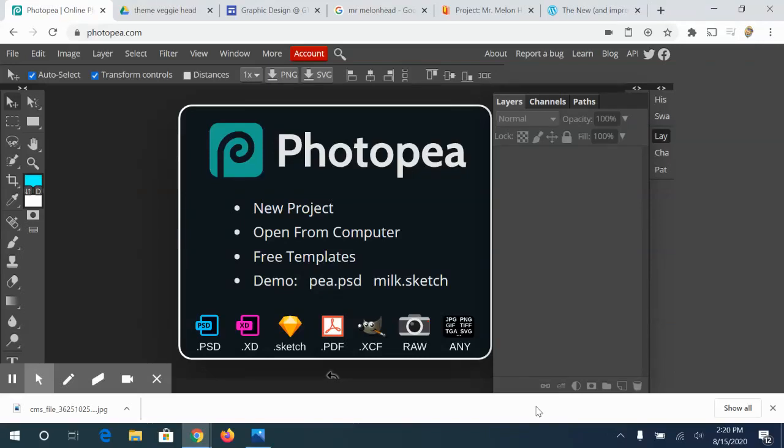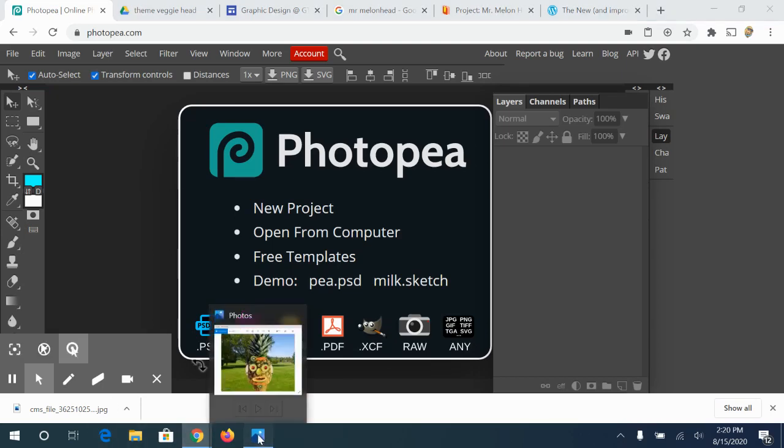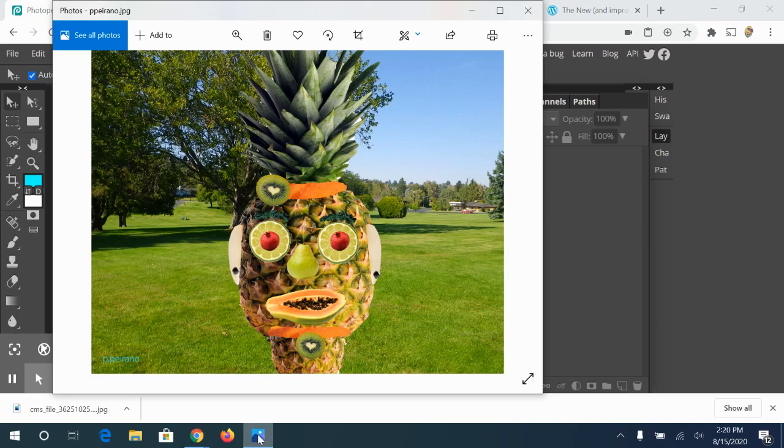All right, so today we are going to jump right in and learn how to use Photopea. So you are going to be creating this guy right here. He is called Melon Head or Veggie Head. The title of your project is going to be Veggie Head. You can give him a name at the end if you would like, and use some typography and just kind of give him a name over here.